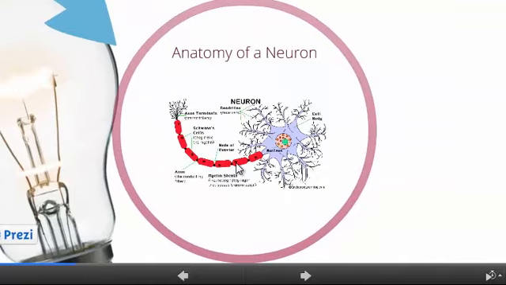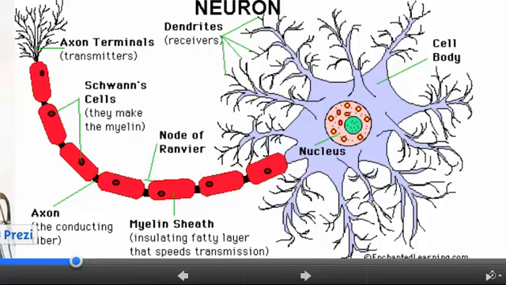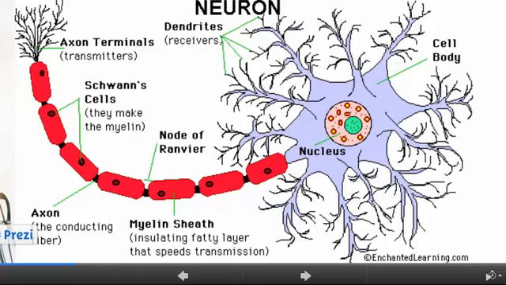Alright, so here's a diagram of your basic neuron. You have your cell body, which is the weird part. It looks like it has lots of hairs. And then probably the most important part, arguably, is the axon, which is the part with all the pink lumps on it. This particular axon is myelinated, and those are the pink lumps. Basically a myelinated axon is an axon that has coating on it, and the coating allows a signal, after it's transmitted from the cell body, to jump over these little gaps, which basically speeds up the signaling process. The gaps are called nodes of Ranvier.